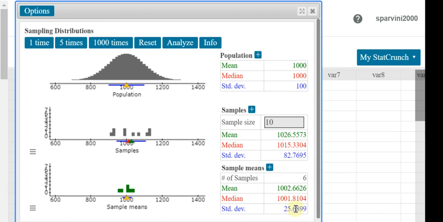What about the deviation here? That's going to be 100 divided by the square root of 10, should be 25 and change. Okay, so let's do 1,000 times. With repeated samples, 1,006 is my running total of repeated samples of the same size, size 10. Look at this green blob again. It's almost normal. The mean of these 1,006 sample means, the mean of means, is 1,001. Look how close to 1,000 that is. Its deviation is 32.3. Again, that's if you take 100 divided by the square root of 10, it should be this number.